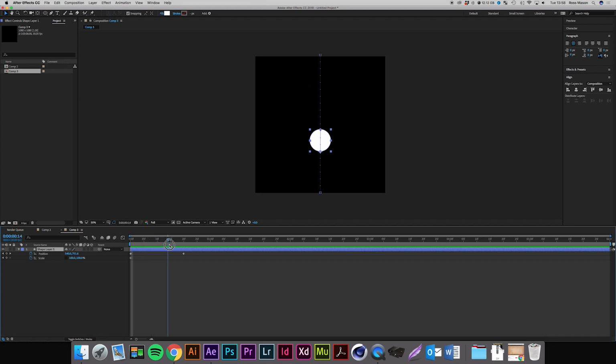So let's get to about here, 15 frames in, and start to elongate this and squash it. Now obviously it needs to remain proportional, not in the sense that it's still a sphere, but in the sense that it still has the same volume. So if we reduce the width of it to 75%, that then needs to be added to the length, which would be 125. So that's still the same size as it was when it was originally a sphere. If you're just playing around with this roughly, you don't have to go into those, but if you want it to be mathematically correct, that is how you would do it.